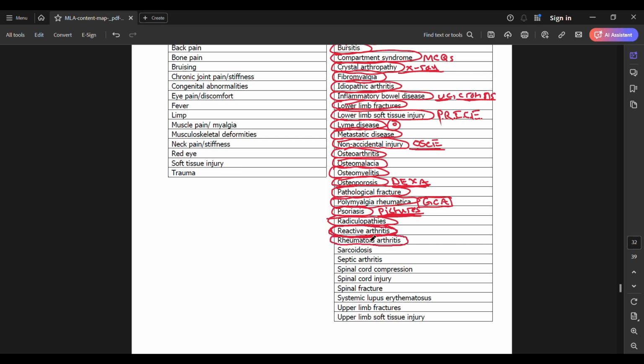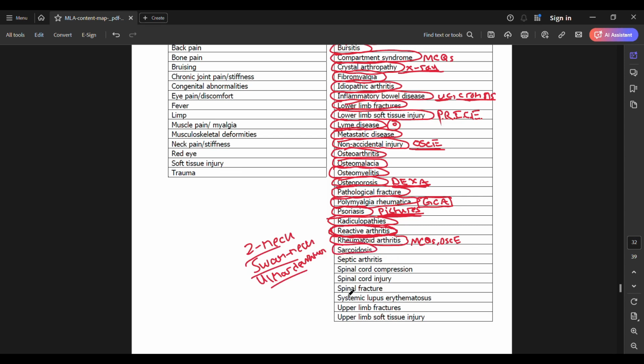Rheumatoid arthritis. We all know rheumatoid arthritis is something they could test you on, whether it's multiple choice questions or OSCE. Make sure you look at pictures of rheumatoid arthritis deformities. Know what a Z-neck deformity is. Know what a swan neck deformity is. Okay? Know about ulnar deviation in the case of rheumatoid arthritis. Know all the different drugs they could use. Okay? Very important.